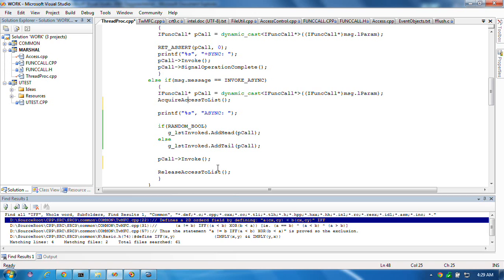If every single member function of the class had that property, and that was the only interface to using that class, then you wouldn't need any extra synchronization elsewhere. It would be a self-protecting entity, right? So that's something that we'd like to look into.